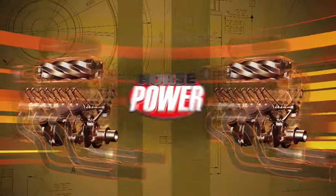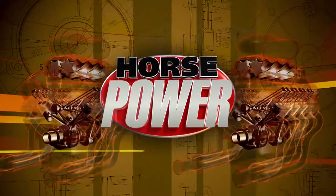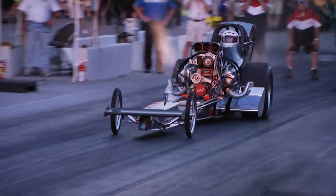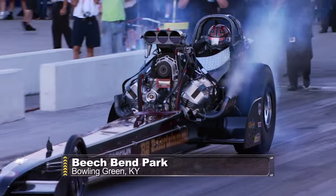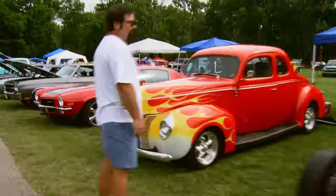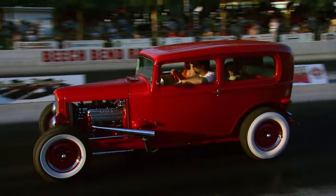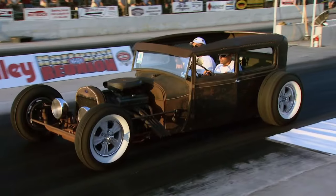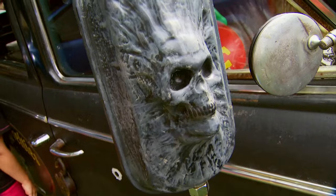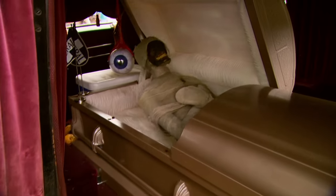Enough modern-day muscle. When we come back, we're heading to the heyday of horsepower. Talk about a true blast from the past — the NHRA Hot Rod Reunion has come back to Bowling Green, Kentucky, and the fans are loving it. Nearly 1,500 pre-'72s competed in the car show, covering street rides, customs, classics, muscle cars, and rat rides. The old Horsepower raunchy rat was a perfect way for Mike and me to tour the grounds.